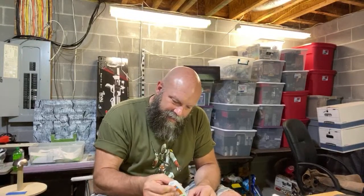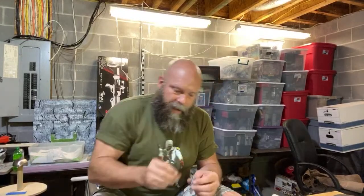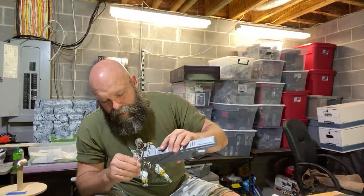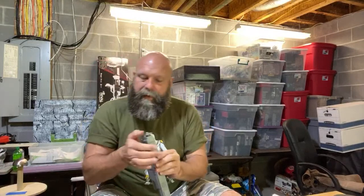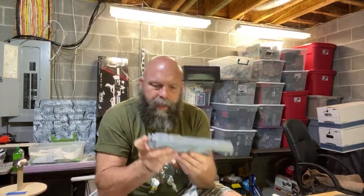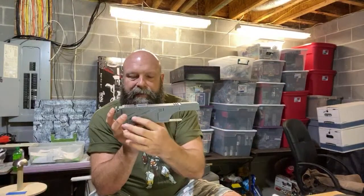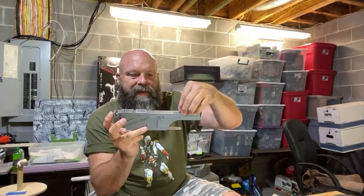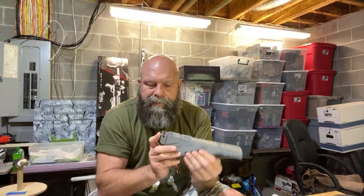Come on out. There it is, right there. So I'm definitely gonna primer it and everything. But what I'm thinking about doing as I hold this in place, I thought about doing where this down slope is right here, all black and then doing this top layer like a gunmetal gray. I thought about doing the whole thing in black and then just doing some silver rubbing buff and just highlight it. So I don't know.